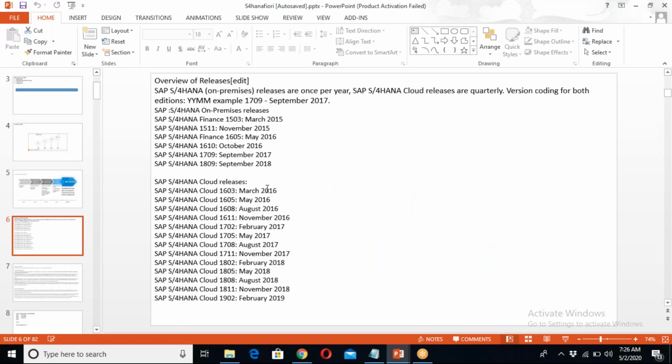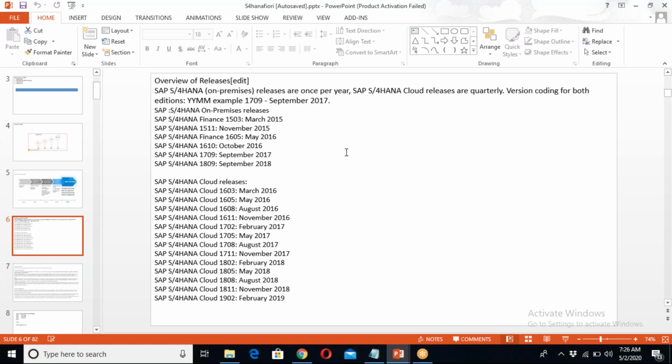So the versions of SAP S/4HANA we can see like this. We have SAP versions like SAP ECC 6. Before that we had ECC 5, and before that SAP R/3 4.7, and 4.6C like that.